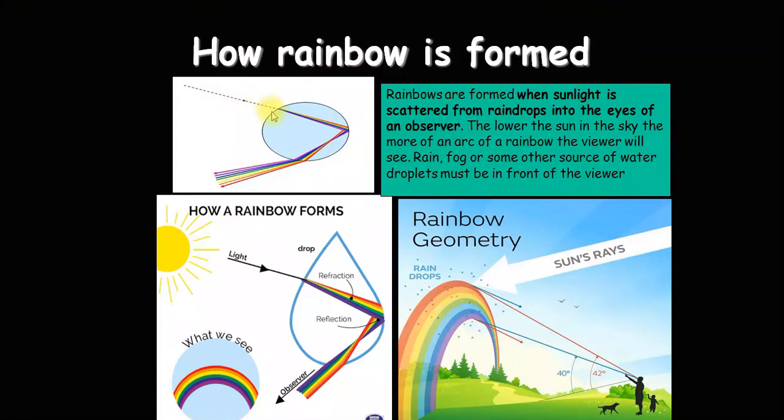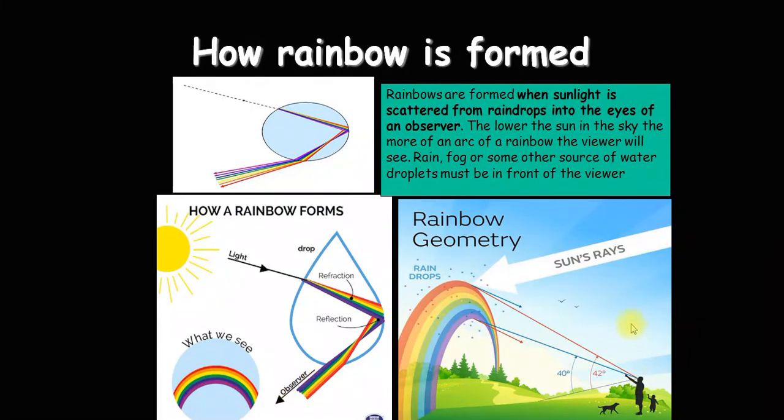The ray of light enters the drop, it is refracted slightly. At the end of the drop, it's reflected, which is further refracted. Now the refraction here spreads out all the rainbow colors that we have in white light. Now look at what is actually happening. So we have a first refraction, a reflection, and then a refraction which the observer sees.